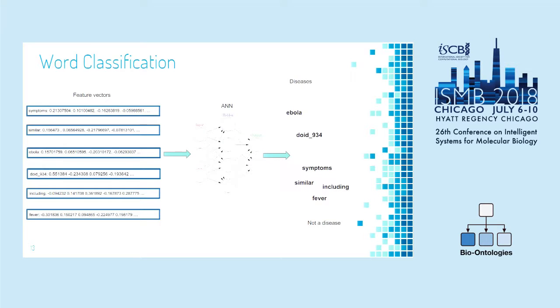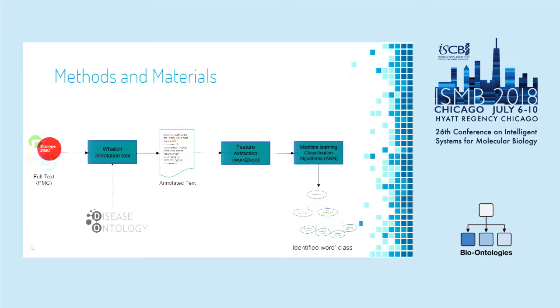And after that, we use those vectors as features in order to train our classifier, which is a neural network, to classify whether such a word is a disease or not. So here, for example, this disease ID, we know that it is labeled with class 1, which is a disease. But for example, we discover that Ebola is also classified as a disease based on the context that Ebola comes with. And the other remaining word, symptom, similarly is of course not a disease. And this is the whole workflow.